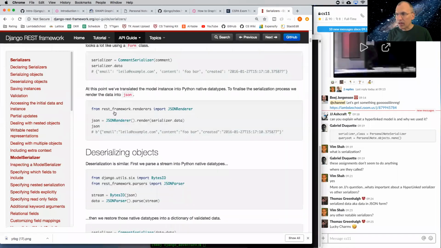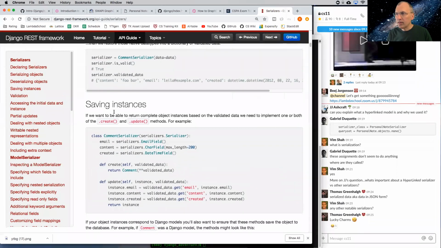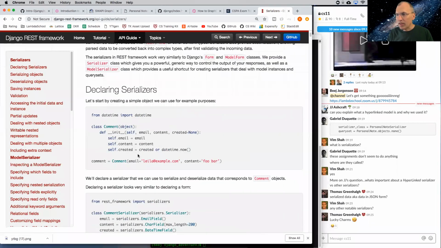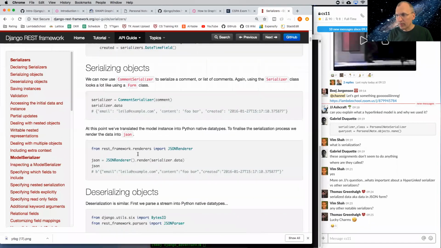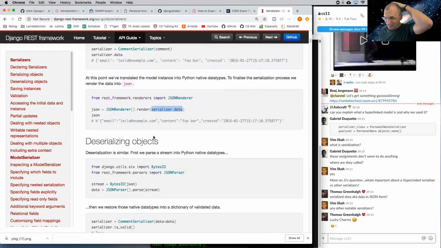Let's see. This is kind of low-level stuff, it looks like. I saw this for the JSON serializer or JSON renderer. So it takes our serializer data and it renders it as JSON.